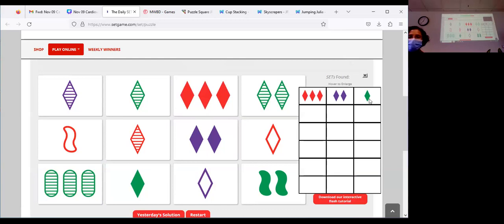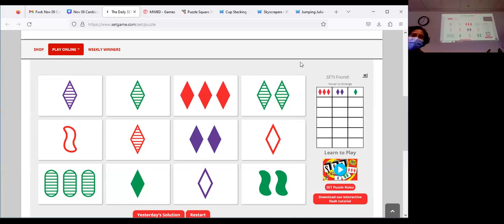So with diamonds, all shapes are the same. I picked 1, 2, and 3, which means the number attribute was different. And the shading is the same, all solid. Colors are different, and shapes are the same. So for all 4 attributes, some are the same, some are different. So that forms a set.